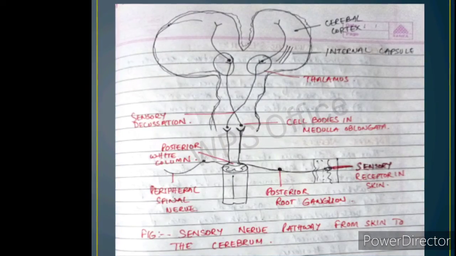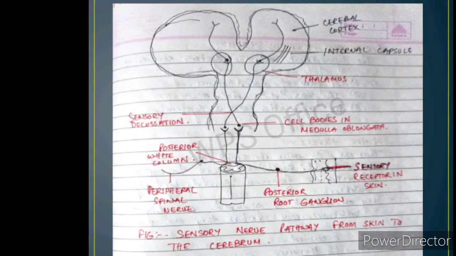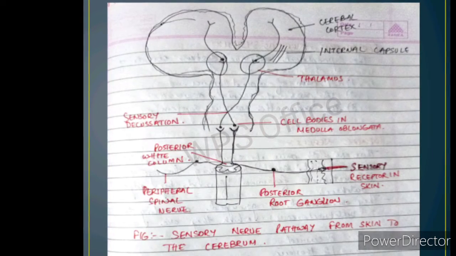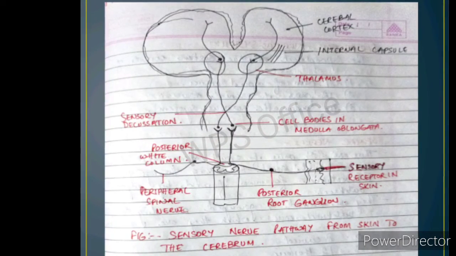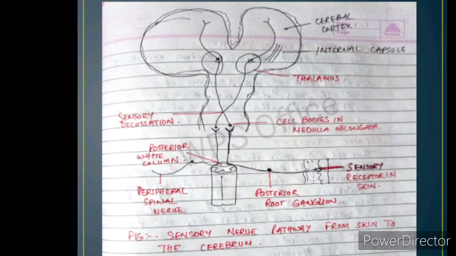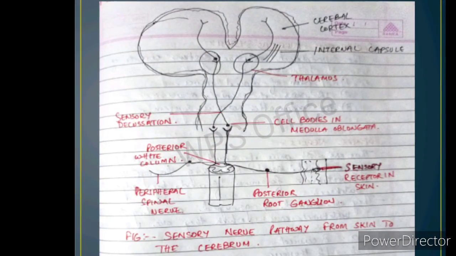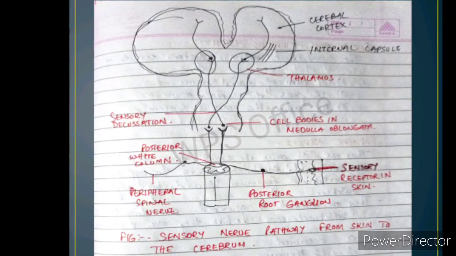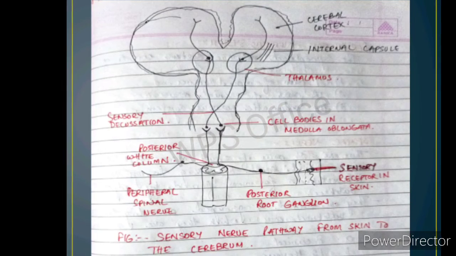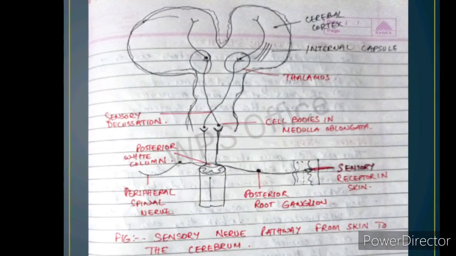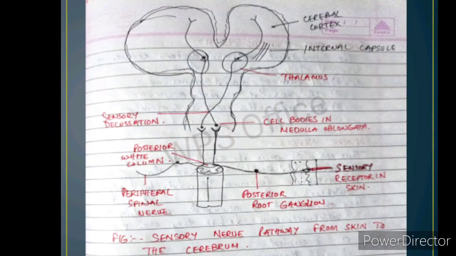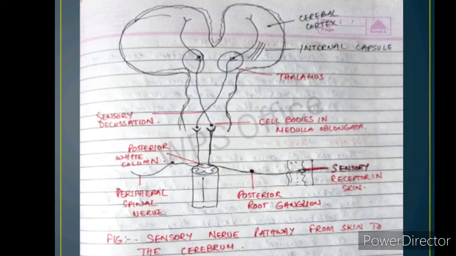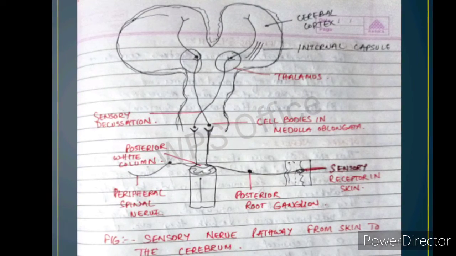Next we will see the sensory nerve pathway. We have earlier learned the motor nerve pathway. In the sensory nerve pathway, the opposite happens. In the motor nerve pathway, from the brain it goes to the respective muscles of a particular area of our body. But in the sensory pathway, from the sensory receptors in the skin, we sense whether we are having any pain, proprioception, temperature, pressure, etc. All these are carried by the sensory nerve.